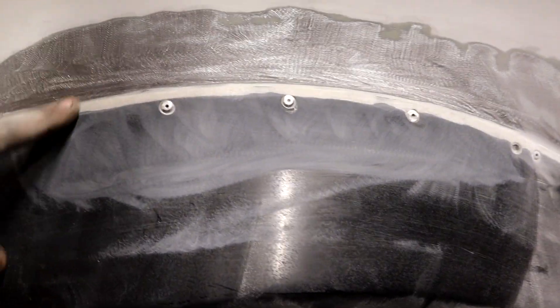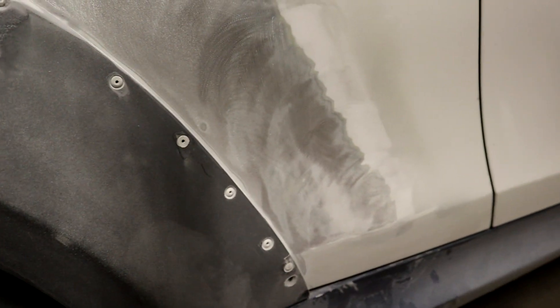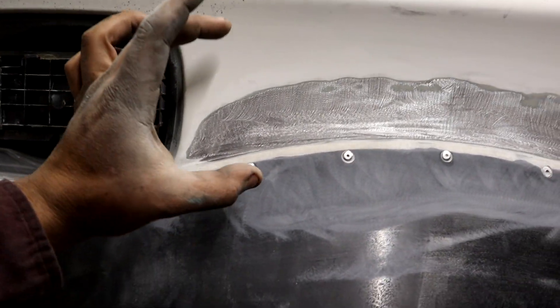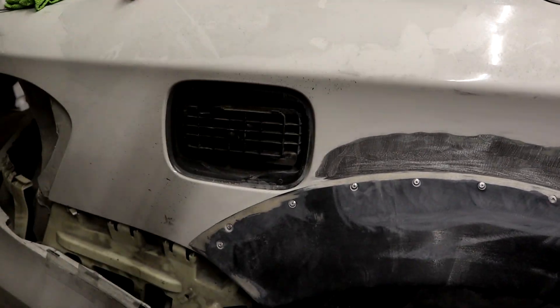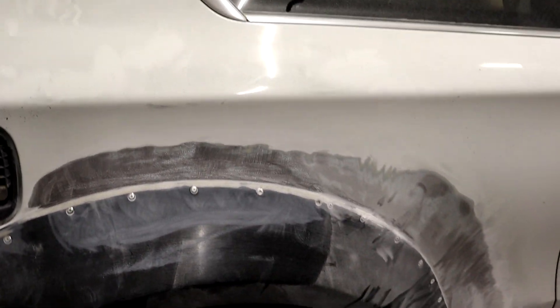Let me go ahead and finish this cleaning up right here. I don't have a whole lot of room to work with in some areas, so I'm taking less off. Right around this tight area I'm taking very little off, but where I have a good area to work with I'm taking much more off — I want to make sure this thing is super smooth over here. It'll be easier for me to blend it in if I have more room to work with. Up here where it's a small area I'll have to work in tighter spots, but I'm still shooting for a perfect finish.